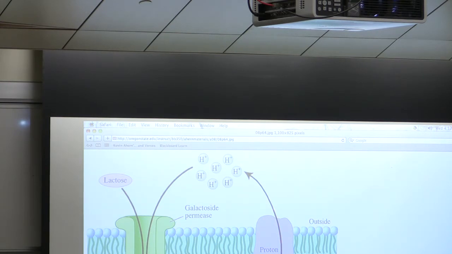Okay? They kick protons outside of the cell. The proton concentration out here is high. They want in. So when they come in, they basically carry with them a lactose. That brings lactose against a concentration gradient and makes this an active transport system. Okay? So very, very important consideration right there. This is a prime example of a pump that does not require energy from ATP. So not all active transport requires ATP energy.